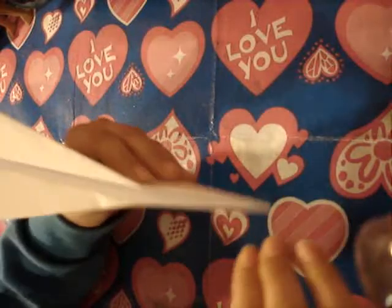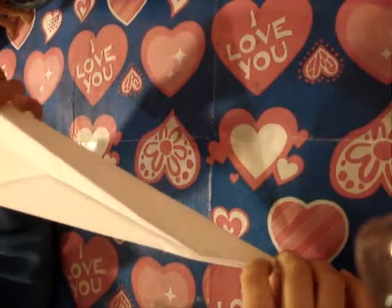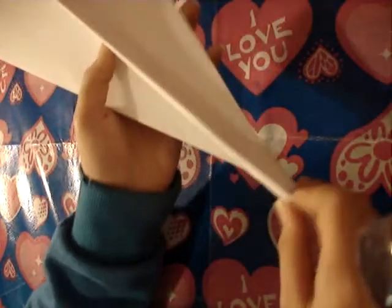So I just wanted to say, when you play with it, make sure that this part is straight. Just make it like this and make sure that it's straight, and you will see that it flies well. Okay, now we finished the paper airplane.